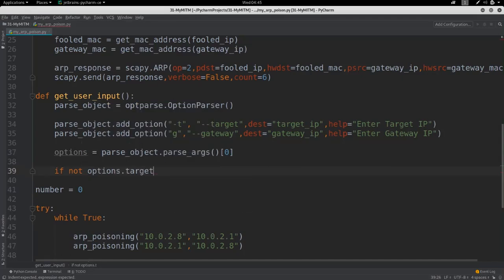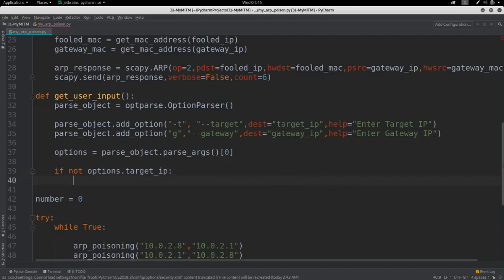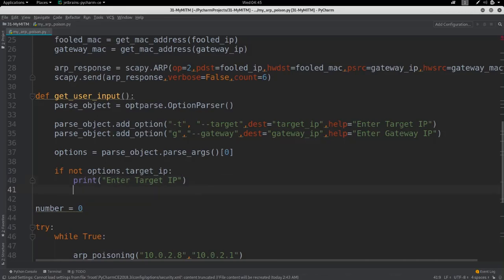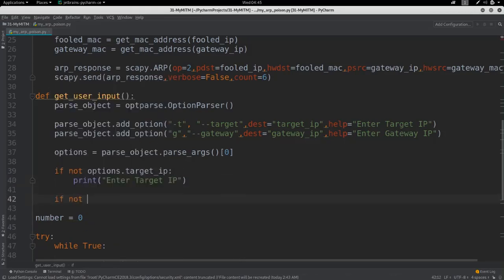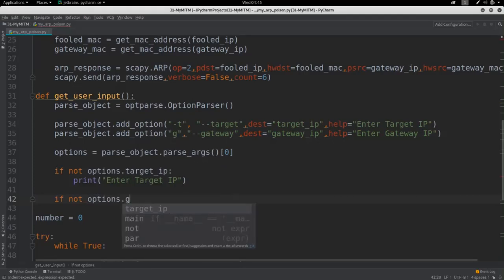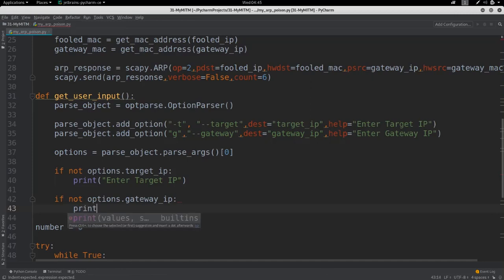If not options.target_ip, it means that there has to be an error with the target IP. So I'm going to say to the user, enter target IP. And we should do the same thing for the gateway IP as well. If not options.gateway_ip, then I will print enter gateway IP to the user.